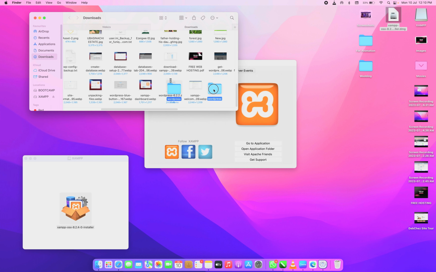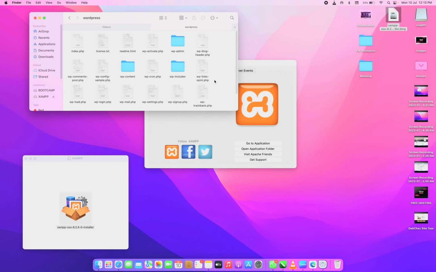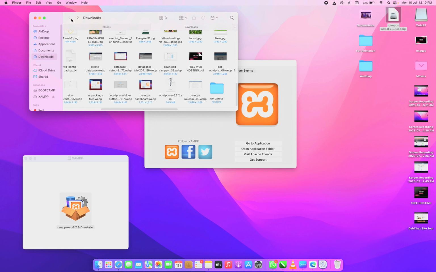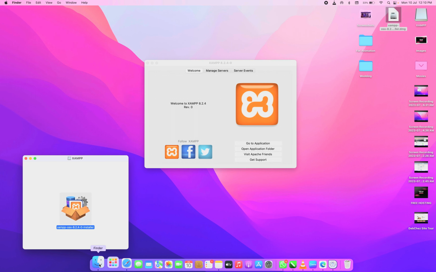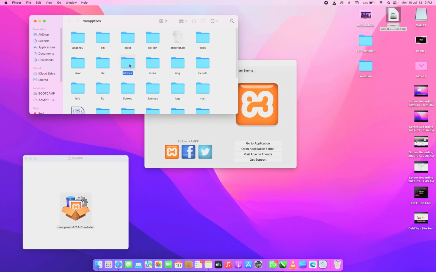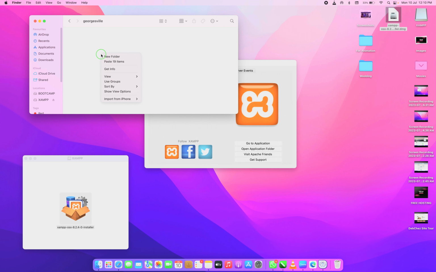So what I can do is open this file and copy everything here, inside the htdocs, into the new folder.